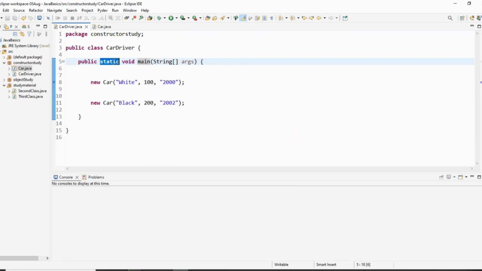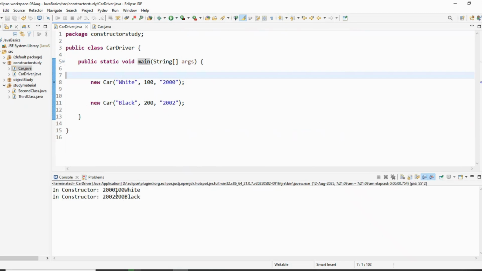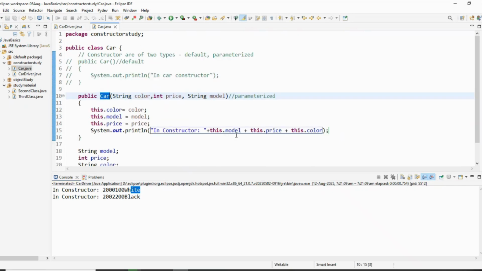Now we are talking about the constructor. Now suppose if I run this, I have my object calling happen two times. Now if I run this, you see 2000, 100, white for the first one. What is that? Model, price, color.